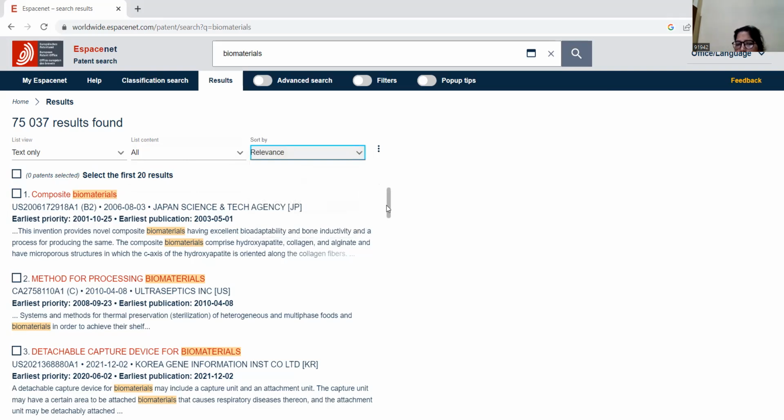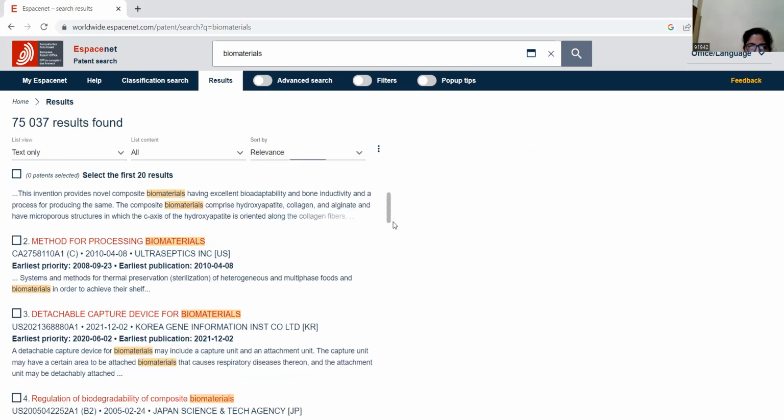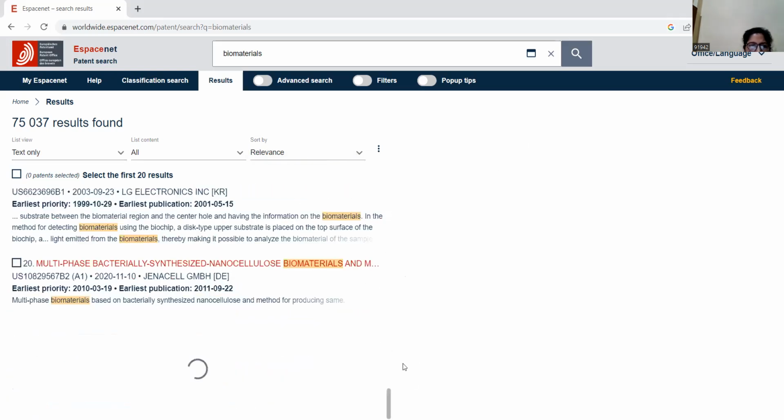In the introductory part about patents, I said that the date of filing is called the priority date. So there are various ways of searching the applications, as per the date of priority, the date of grant, or the date of publication. First we go this way. Here we are getting more than 75,000 results.